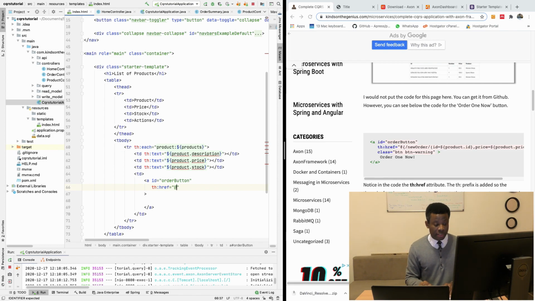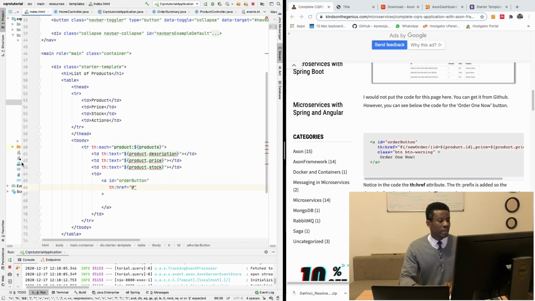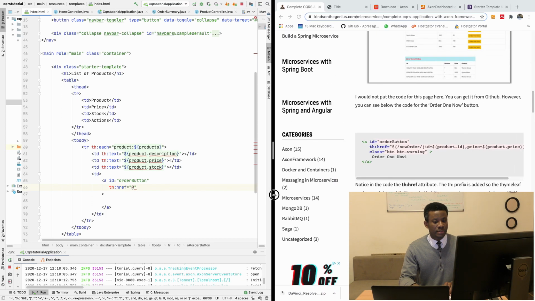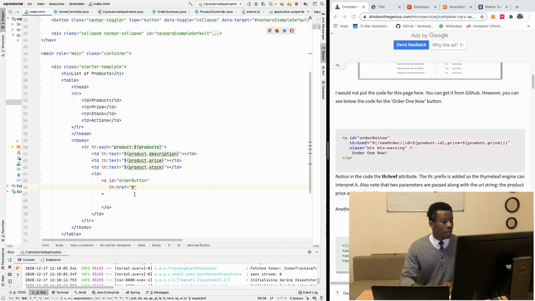Remember we used the $ sign before: if you want to display a text item, it's going to be the $ sign like we use here. But for a URL, you need to use at. Let me shift this backwards so that we have some room. Okay, good. So at, and then you specify the URL in curly braces.